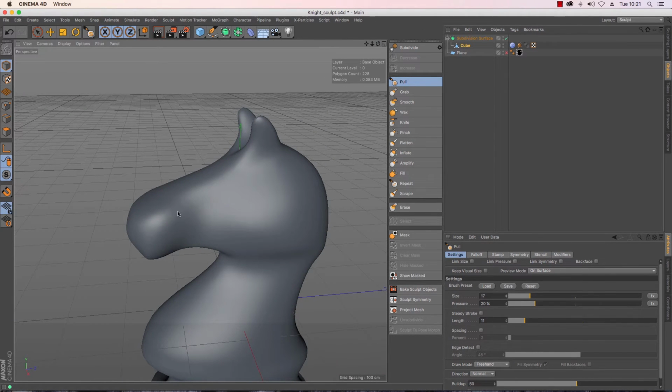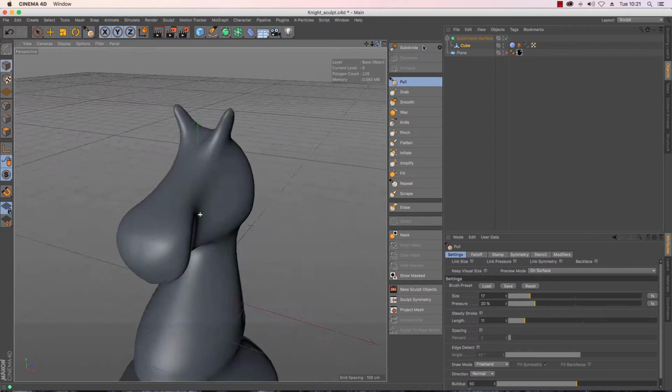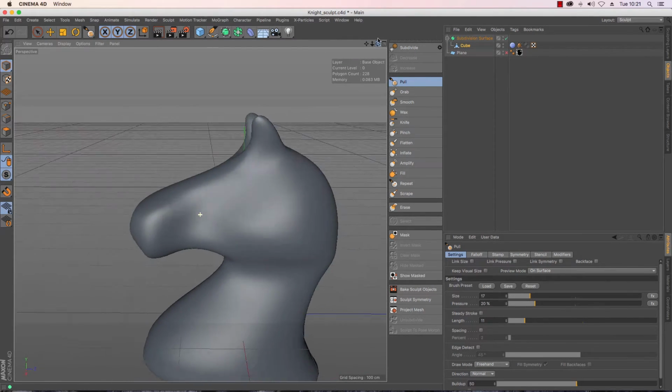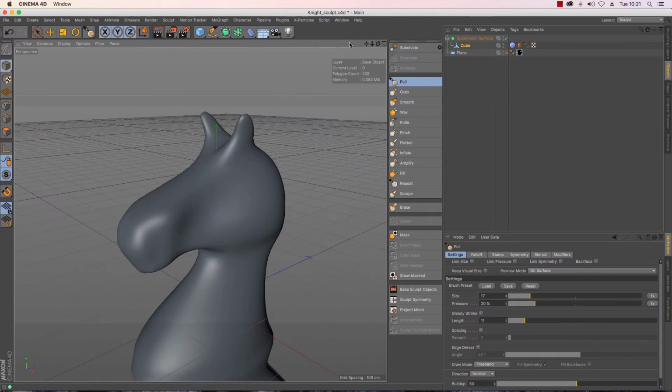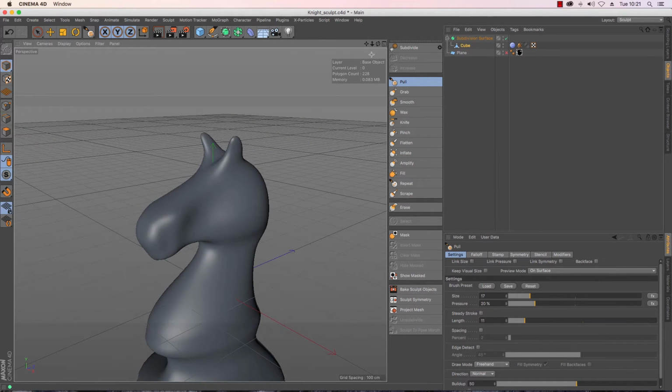So I might actually continue doing that to kind of bring out the nose detail a little bit more and bring out where the eyes are going to be in comparison to the cheekbones. But I'm definitely going to need to sculpt this in a little bit to kind of bring in that nose. Okay. So that's one of the really good tools that you can use.